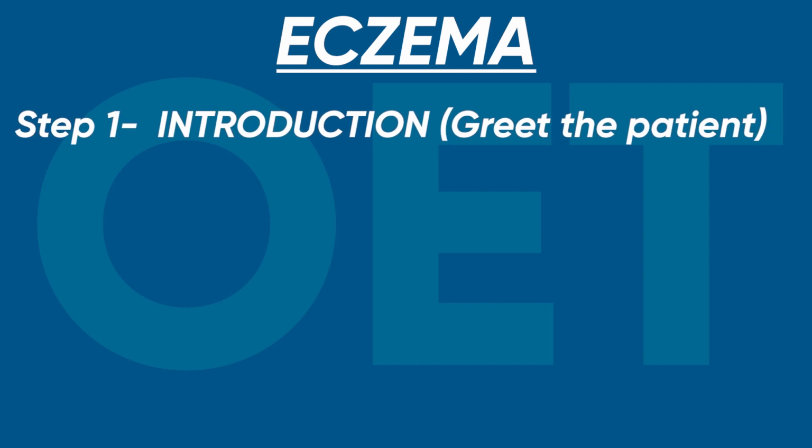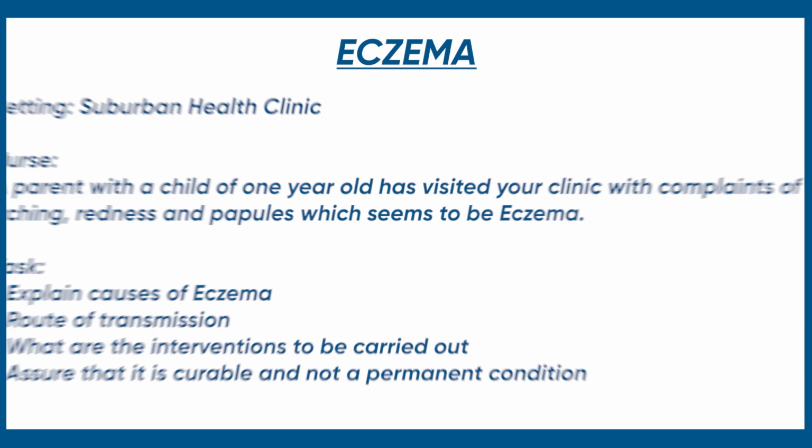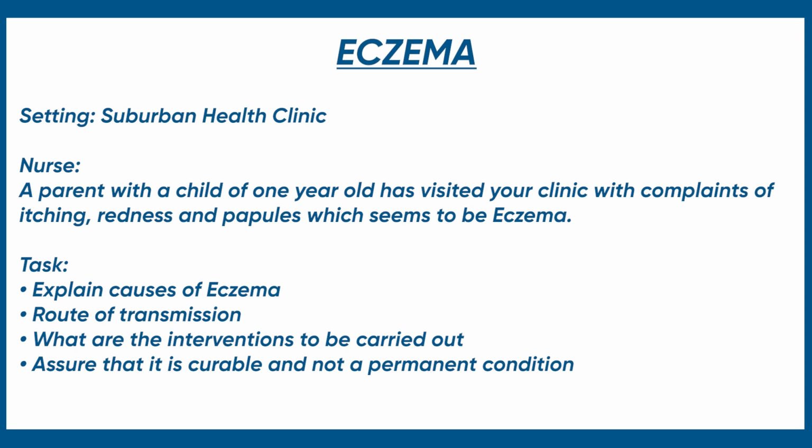So let's have a look at a good introduction. Here, the setting is a suburban health clinic and the patient is a baby of 1 year old. A parent with a child of 1 year old has visited your clinic with complaints of itching, redness and papules, which seems to be eczema. So this is the scenario. You are talking to the mother of the baby, and the mother is worried because of her baby's condition.